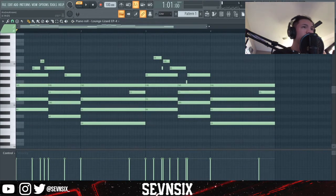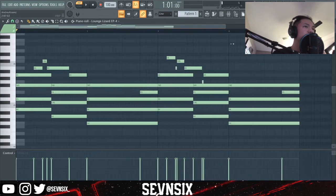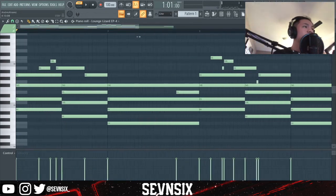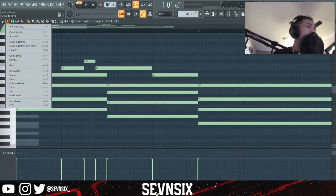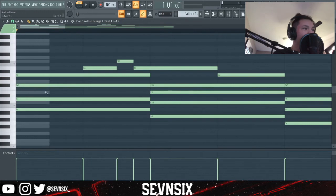So another thing I like to do with my melodies, which I used to teach a lot, is to strum your keys. But I realized actually using the strumizer tool, it's not really realistic. I mean, yeah, it sounds nice, and you could use it in your production, but if you really want to make it sound authentic and real, you could just take off the snap and put on none, and then you just go in here and manually mess with your notes.